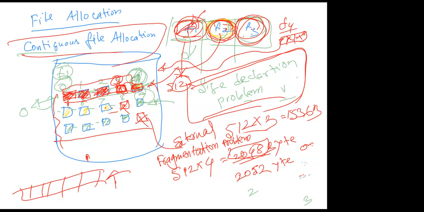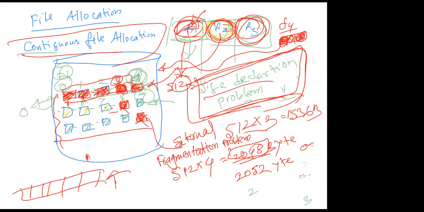If you consider non-contiguous allocation, file blocks can be stored in any place. You may store the 0th block in one location, then block 1 in any other location, and then block 2 somewhere else. So by using non-contiguous allocation, you can solve this problem. One of the major problems was the size declaration problem, and also the external fragmentation problem. And then what is the next problem?